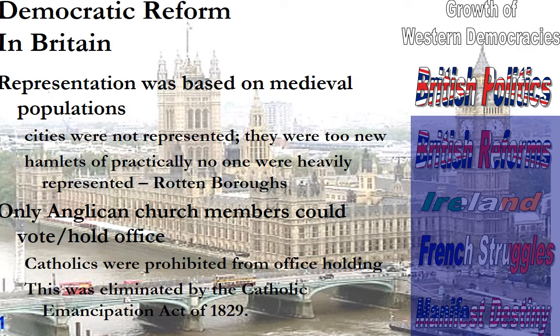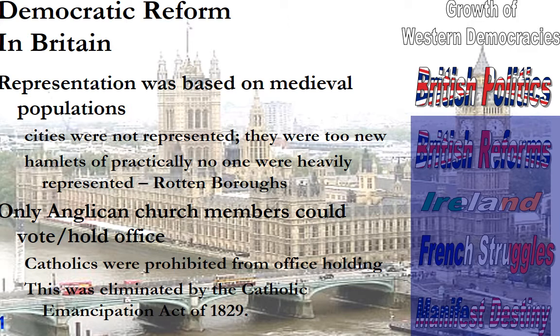And Great Britain was having a large difficulty where there were literally areas that had maybe 200 people getting one representative and cities not even being represented at all because the lines of the voting districts had been drawn so far ago. Different populations have moved, different centers of manufacturing, and all of a sudden there were places where people weren't represented. These areas were called rotten boroughs, where they had once been heavily represented, but no longer are.